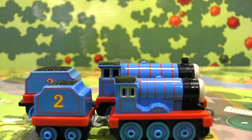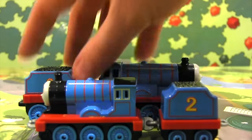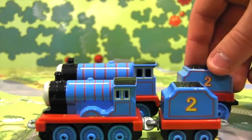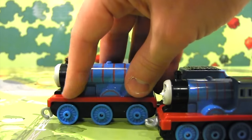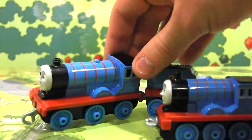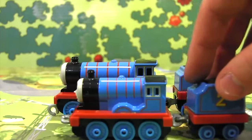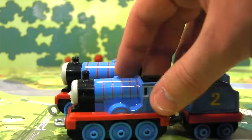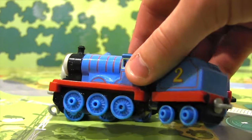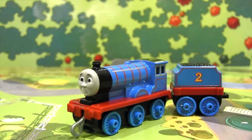It's hard to look at push-along Edward in the back there and say anything nice because he's way too long. You have this giant gap right here that wouldn't look too bad if it was painted white. If the running board was painted white, it wouldn't look too bad. But, and I'm not saying Adventures Edward is any better, at least if it was funny looking, it was at least within its proportions. That is not the case for push-along Edward here. He unfortunately looks pretty terrible.